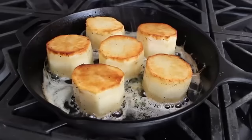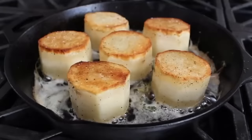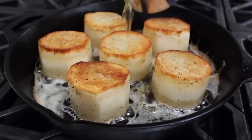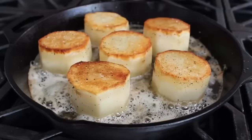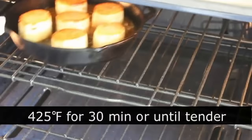And as soon as that butter foam just starts to think about turning golden, I want you to dump in a half a cup of chicken stock because these potatoes are gonna roast in that stock to finish cooking in the oven. And by the way, all fondant potato means is potatoes that are roasted with stock. Or at least that's what they told me in culinary school. And why would they just make that up? So we're gonna dump in the stock and immediately place that in a preheated 425 degree oven for about 30 minutes or until your fondant potatoes look like this.